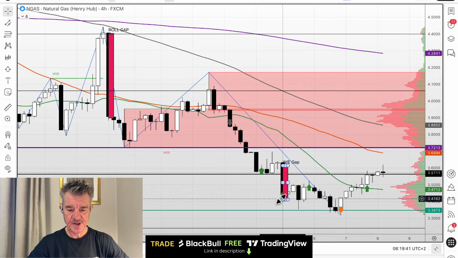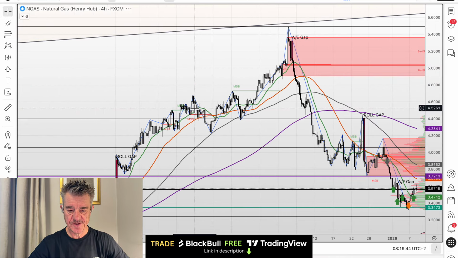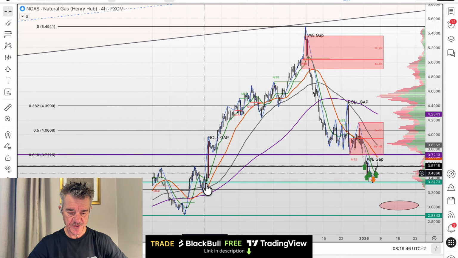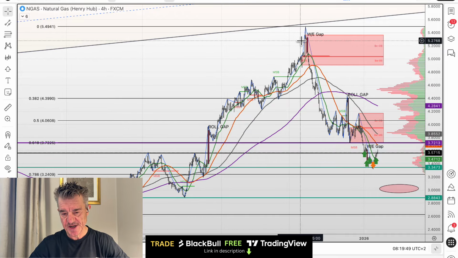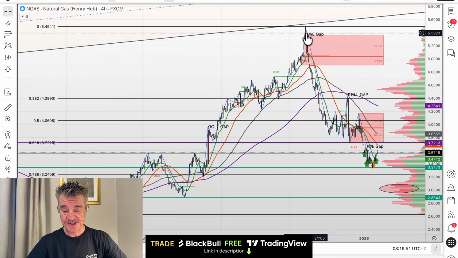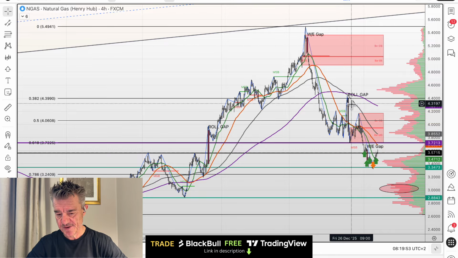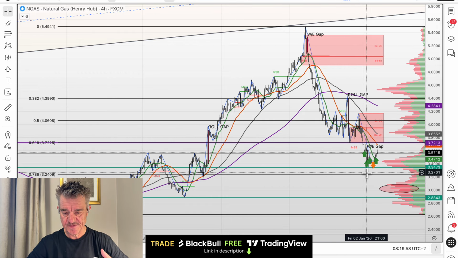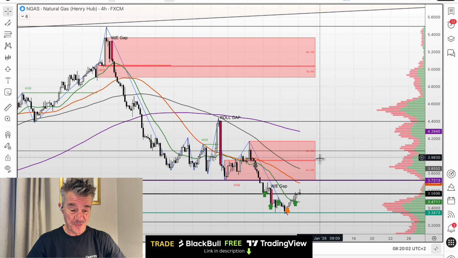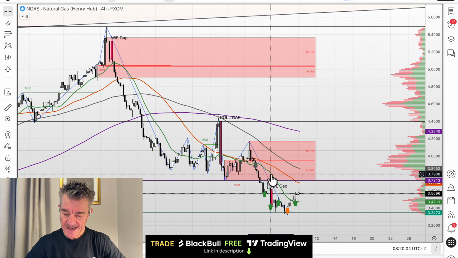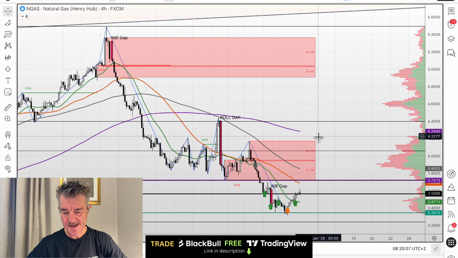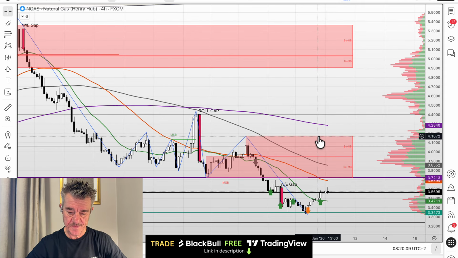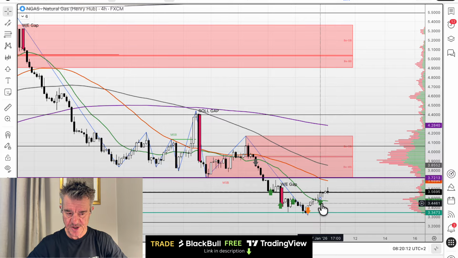So a little bit difficult, complex, because we had a massive rejection of the previous contract. As you can see, we've got a roll gap leading into the new contract, a weekend gap which shunted it down to start with, and then we collapsed all the way back down to the bottom where we started, and then another roll gap which shunted us even lower, and a weekend gap to boot. We've dealt with a weekend gap. We've still got the other gaps above us. Let's see what happens at 375 if we get there. And remember, if we drop down through this level back down to the 20 period where I got in on the last long tranche, I will exit that at break even, and then I'll be fully hedged again.